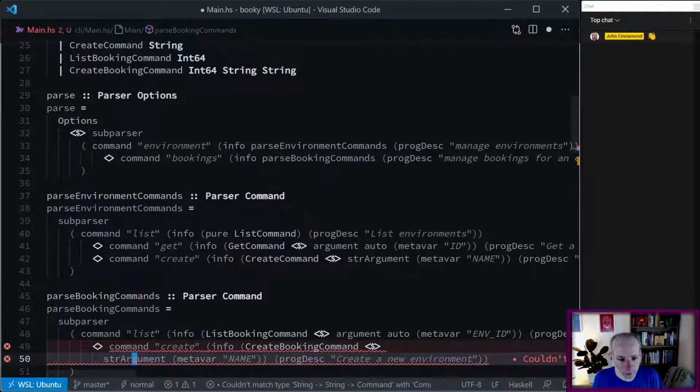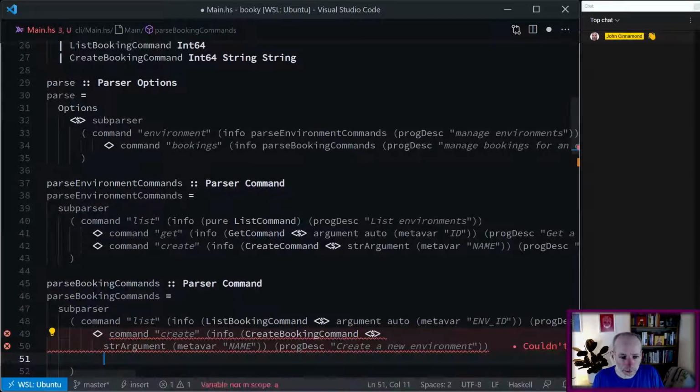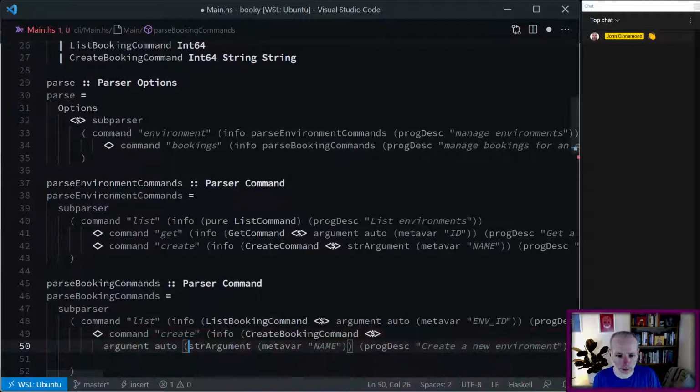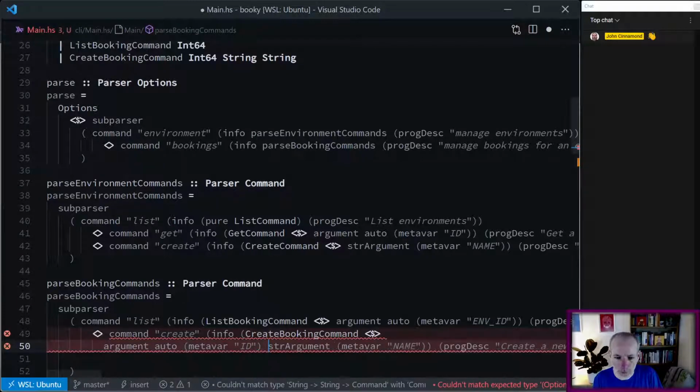So anyway, we'll take an argument auto, and we can say metavar ID again. Oh, n by d, sorry, what I called it before, to make that clear. And then what happens? Can we say that?